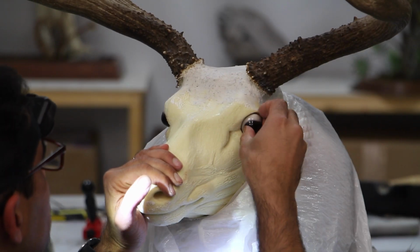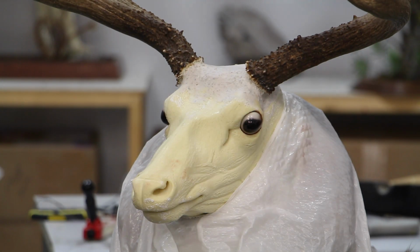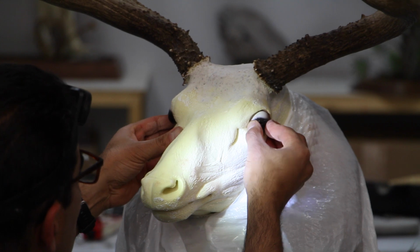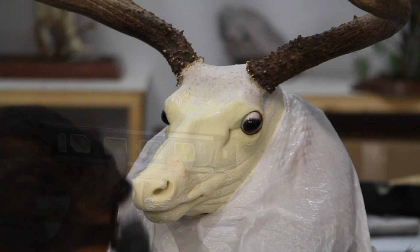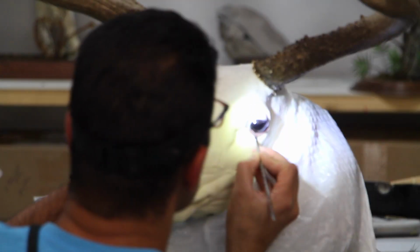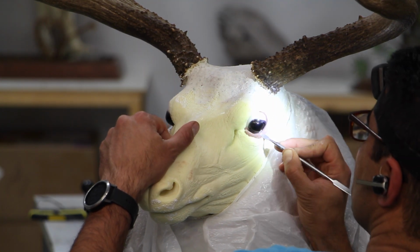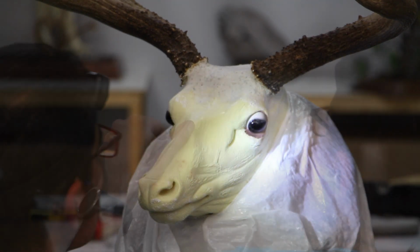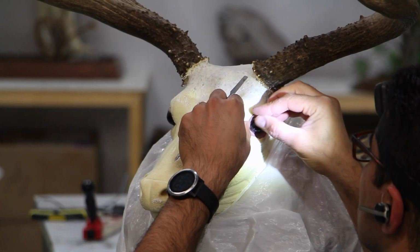There we go. Push the eye in with your headlamp or headlights. You make sure, sometimes mule deer eyes are too dark. I have to bring the flashlight way too close to see if the pupil is level to the ground or not. If you notice, my eyes are always tilted a little bit downward, because it makes a nicer eye actually. Some people like to put them in straight and create that look with the eyelid work, but I like to use both. I tilt the eyes a little bit downward, not too much, maybe 5 to 10 degrees.